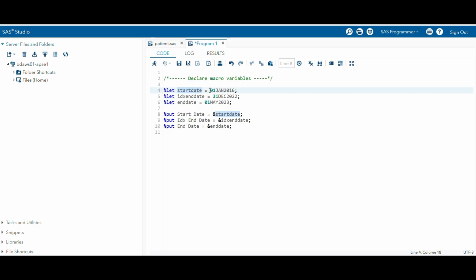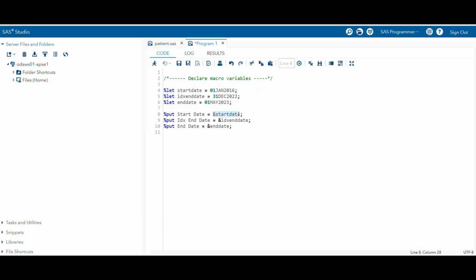Start date equal to 1 Jan 2016, IDX end date equal to 31 December 2022, the same values that we passed in SSMS. And whenever we want to print the value, we reference that value using an ampersand, the ampersand and the same variable, start date. So you create a value here using this percent let statement, and this is calling the value.